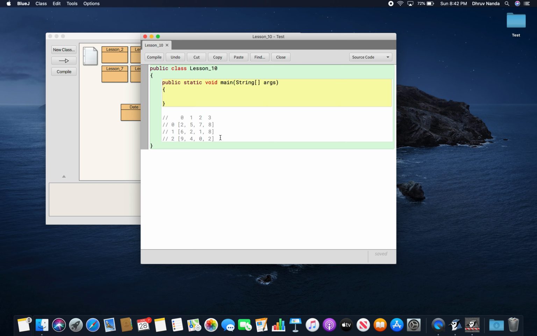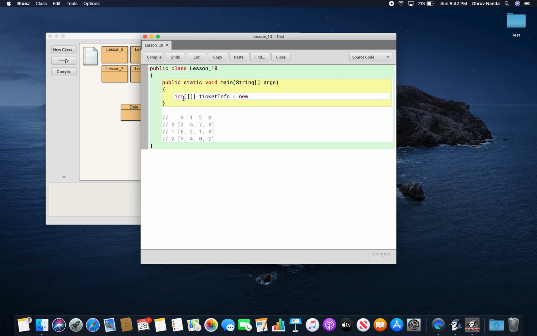So you may be wondering, all right, how do we actually create these 2D arrays? So the first thing you need to do is declare the 2D arrays. So we're going to have int, and then we're going to have 2 brackets. That's how we signify that this is a 2D array. And let's just name this ticketInfo. All right. And then we're going to have equals new.